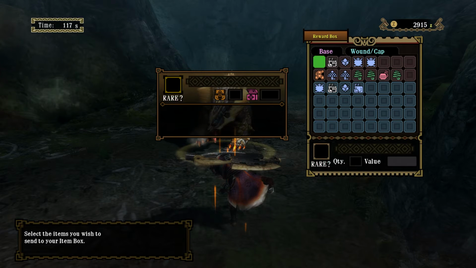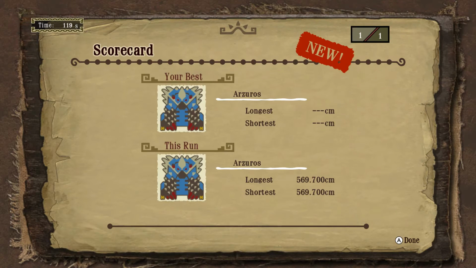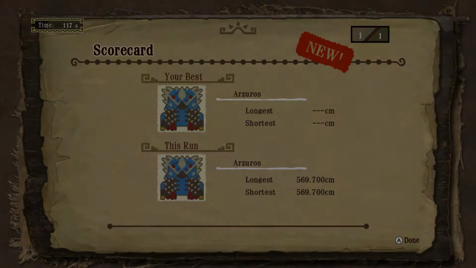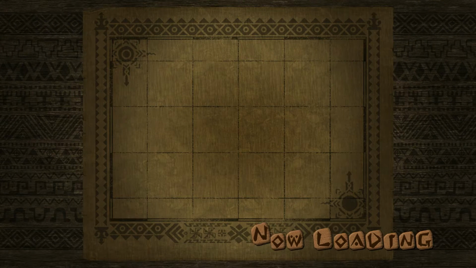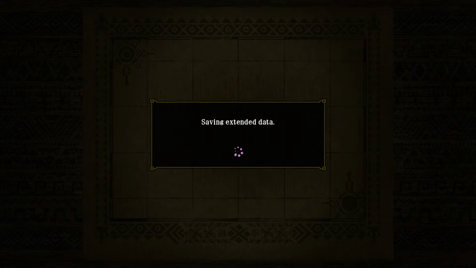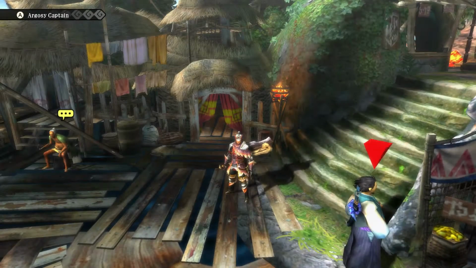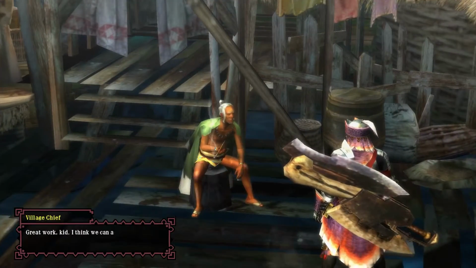Okay, so we don't get any cards because it wasn't dead. We get more rewards in the wounded capture box. That was a lot of rewards. Yeah, we got a lot of stuff. So oftentimes, once we have the resources to do so, we're going to be capturing things instead of killing them. There are a few items that you want to kill over capture to get, but more often than not, you're going to want to capture.